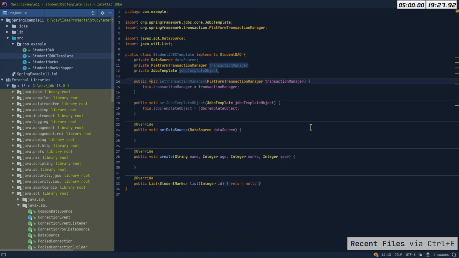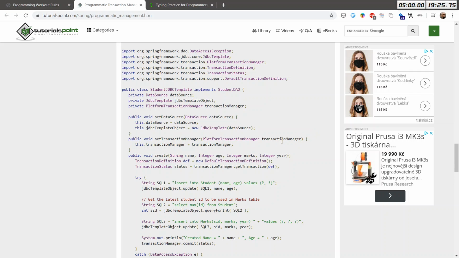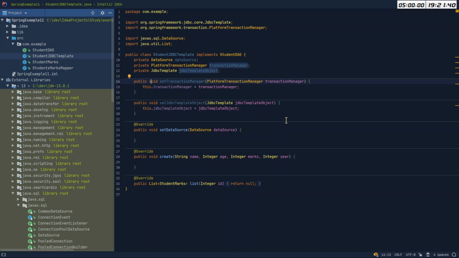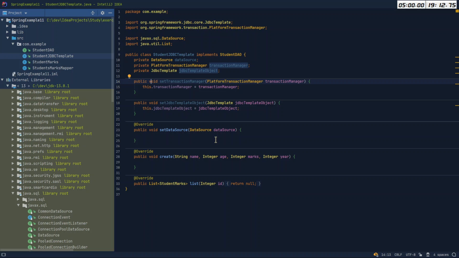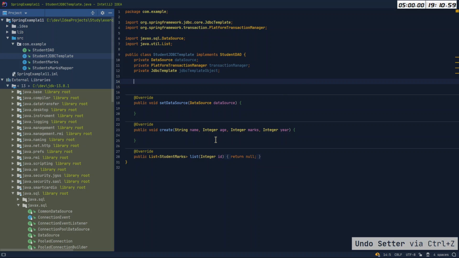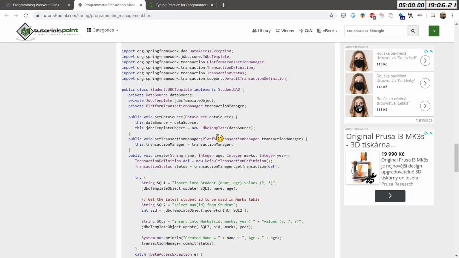Okay, we have setter and data source, data source. Oh, hold on. Here's set data source and set transaction manager. Okay, so that's not what we wanted. So first we want the data source.